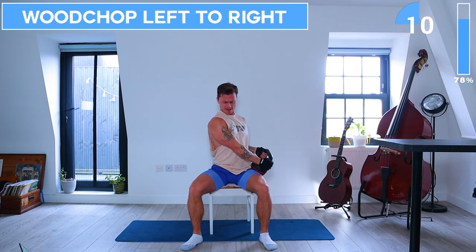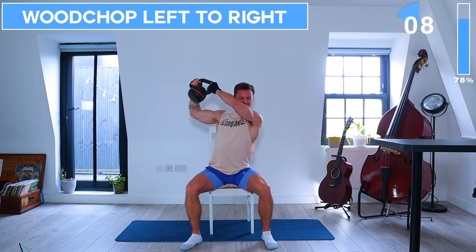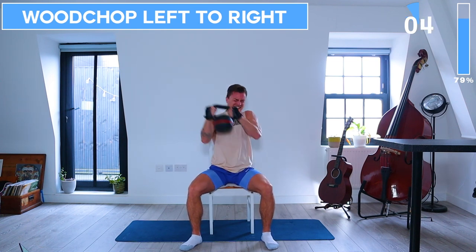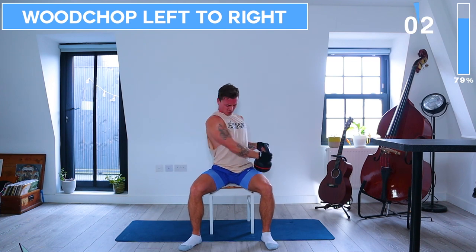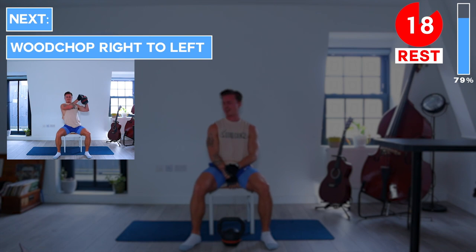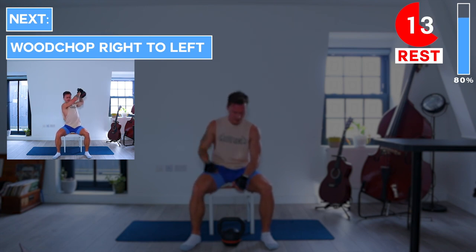Keep going, I know it's gonna be really burning now. We got a few more seconds and then we'll take a rest. Let's take a rest. We're going to be doing one more wood chop in this workout and we're going to be going from right to left.